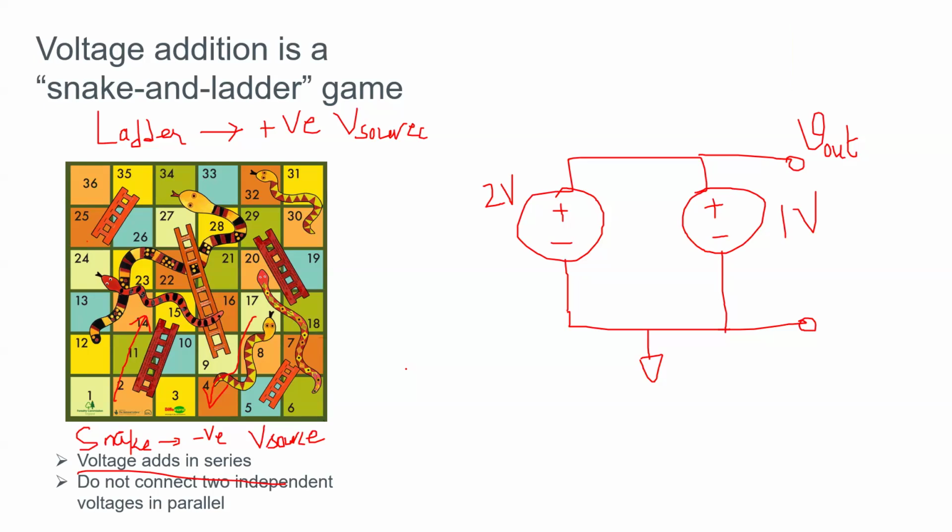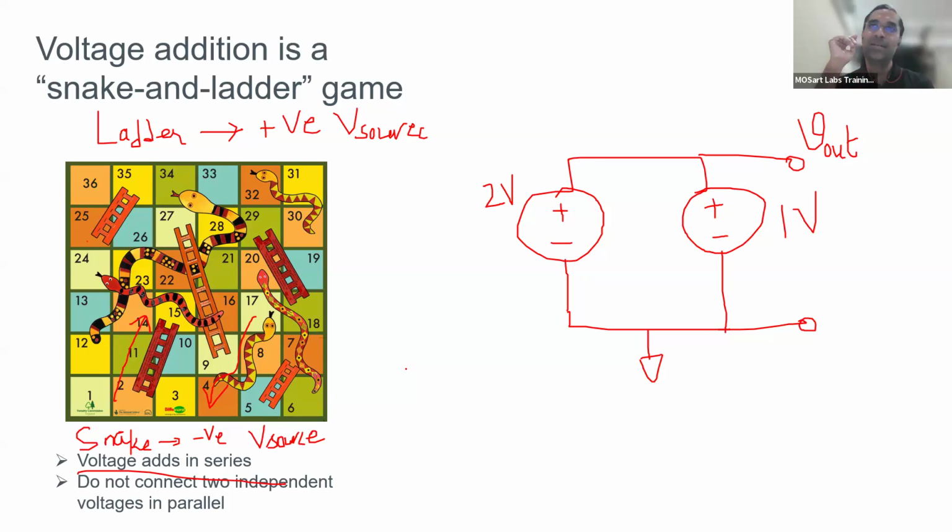Sir, if we are having multiple paths between V in and V out, then the current is always 0, sir. Will that act as an open circuit and we get only output as 2 volt? Is there a possibility in that way? It's not an open circuit. So these two are ideal, right? In practical, there will be an Rs as well. Very good. Very good. Okay.